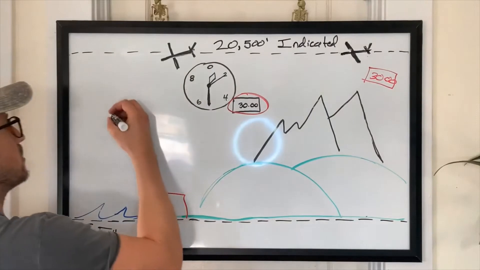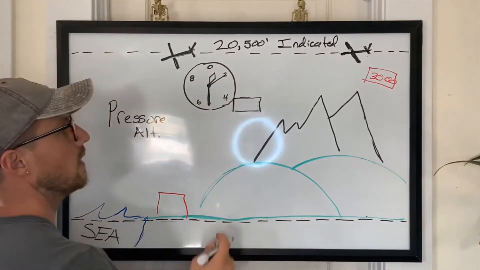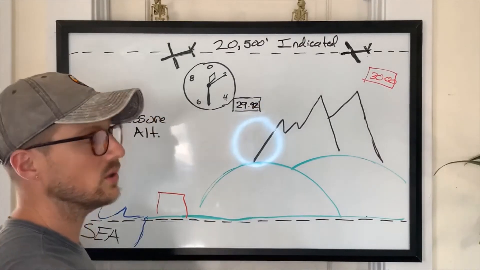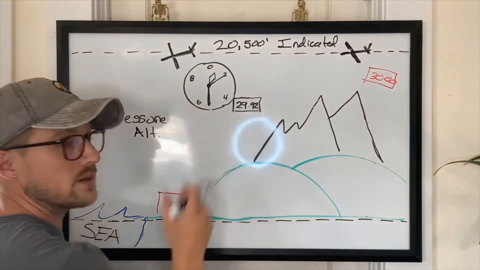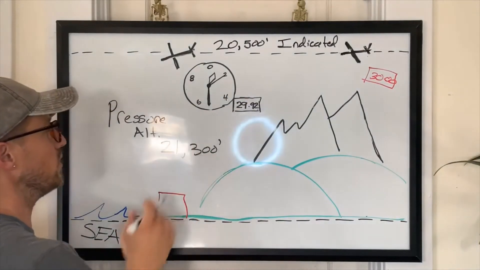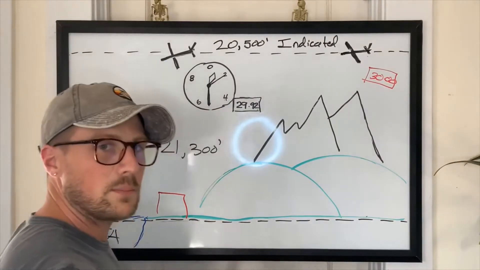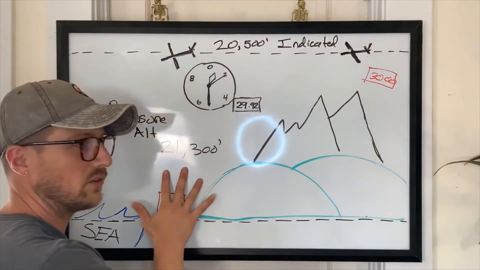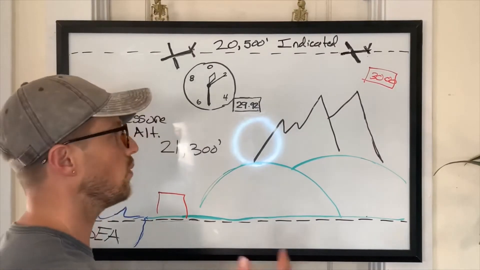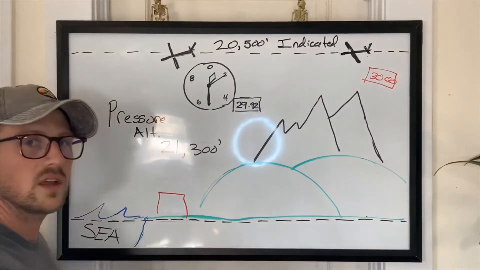The next altitude is pressure altitude. Pressure altitude is not used while you're flying. You can find it in the aircraft by simply setting your altimeter to the standard barometric pressure of 29.92. If you left your altimeter at 29.92 the whole time you would fly at a pressure altitude, but you're never going to do that in flight. What we use pressure altitude for is calculations — climb performance or cruise performance. We always start with pressure altitude as that reference altitude, and then those charts convert it to a density altitude by correcting for non-standard temperature.